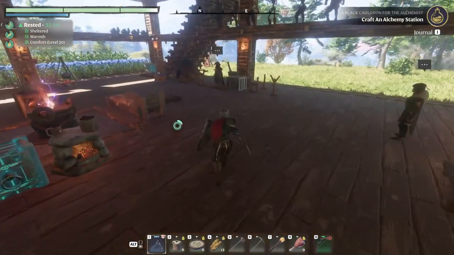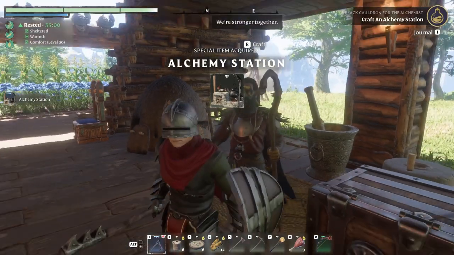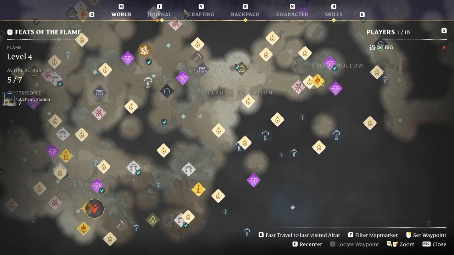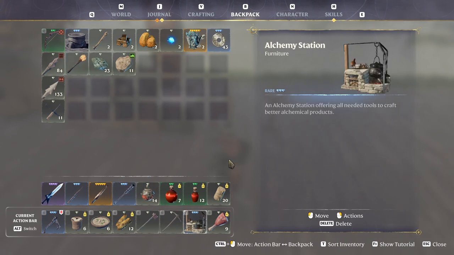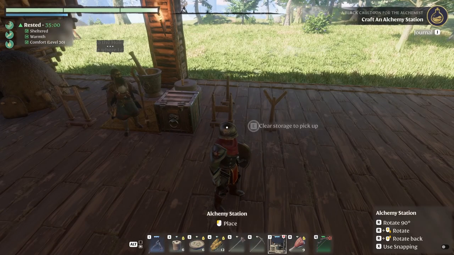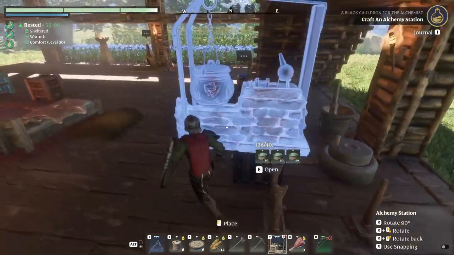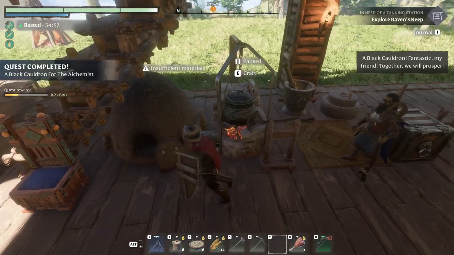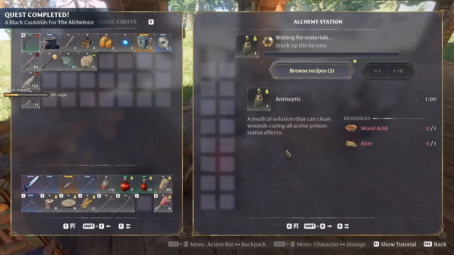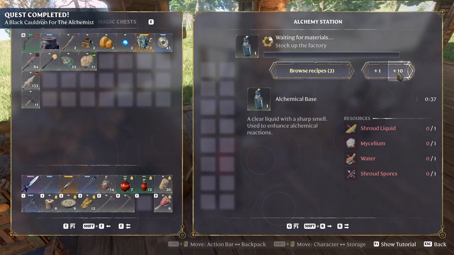Okay. Let's see if we can make it. Yes, we can. We did. We're stronger together. If you say so. Here. Yep, yeah, in there. Always that thing in the way. Okay. No problem, I'm just gonna put it in here. So in here we can make... Oh, I cannot make the alchemical base in here? Yeah, we can. So, let's make some.